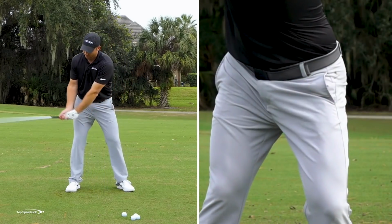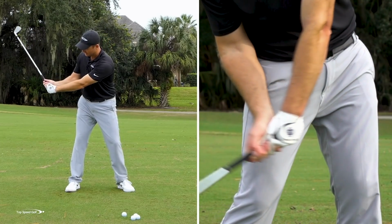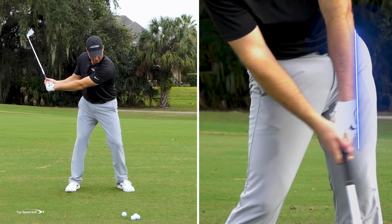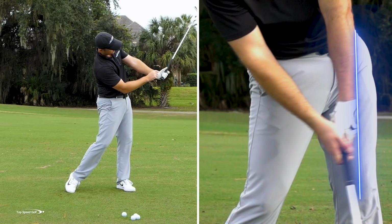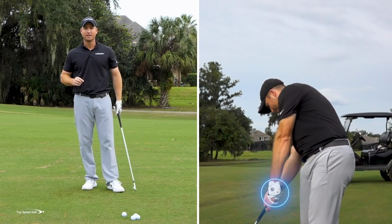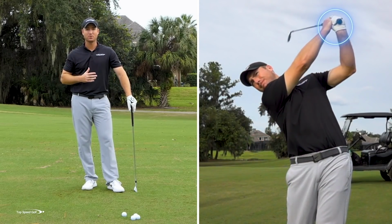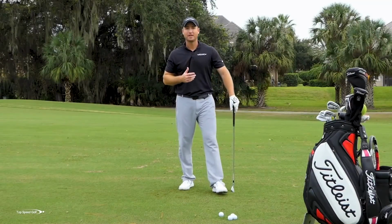If I come down halfway in my downswing, I'm going to have this wrist a little bit bowed, or at least perfectly flat. And then as I come through, that wrist is going to release up. It's actually going to fold back up. We'll get to the details of that in a second. This isn't just for golf though. This is a universal principle. Anytime you're swinging a stick at a ball, the same thing is going to be happening.